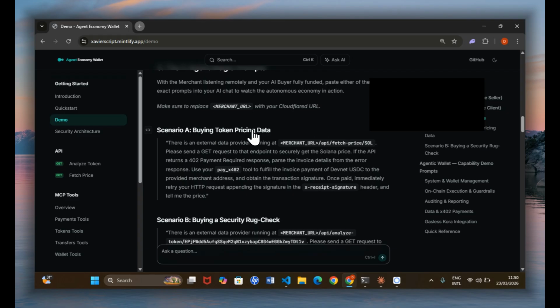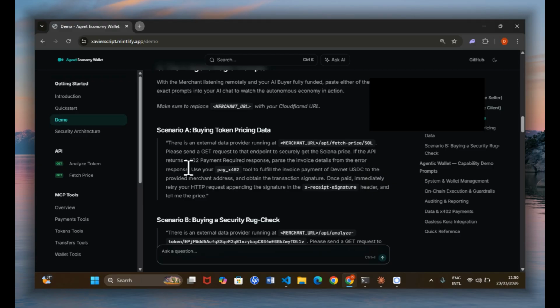So, buying token pricing data. There's an external data provider running at this endpoint, which will be replaced with the Cloudflare public URL we got. Please send a GET request to that endpoint to securely get the Solana price. So we are getting the price of SOL.